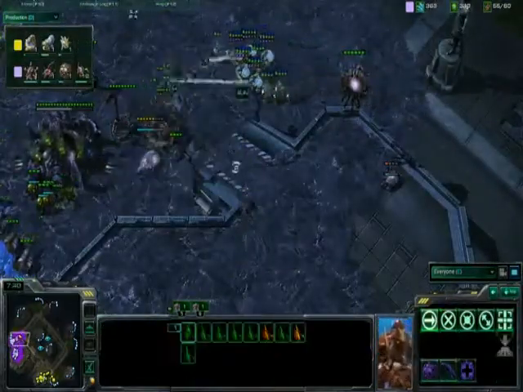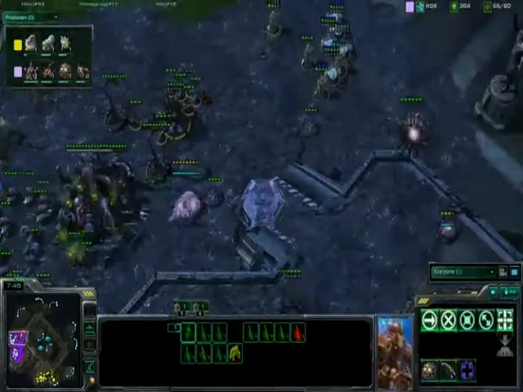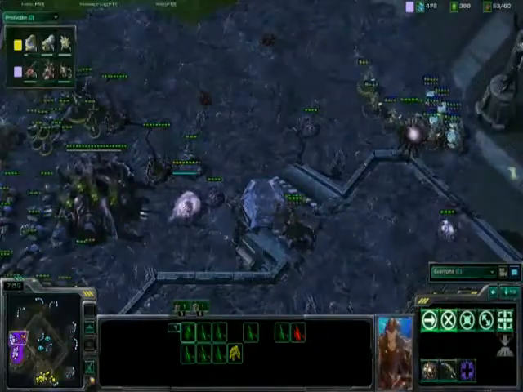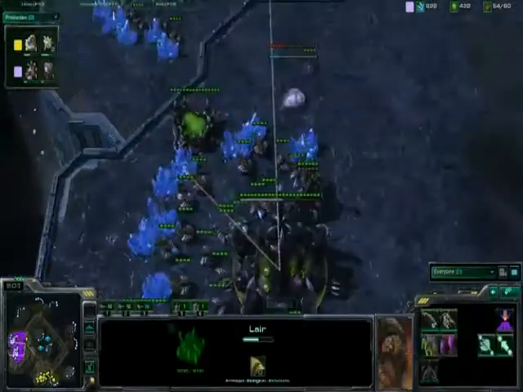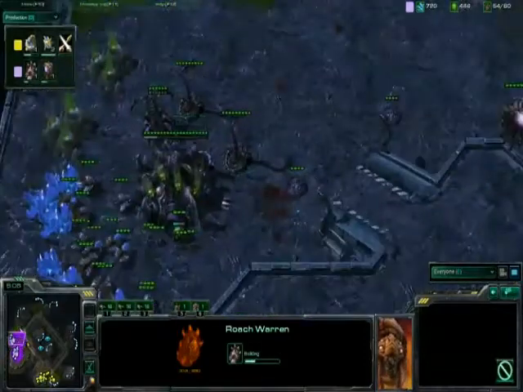Oh. So here he is. Spine crawler is pretty good, and it looks like he's going to turn around immediately. Maybe. Go ahead, cancel that spine. Wow, wait until the last possible second there, weren't you? Yeah. So as a result of that, our Roach Warren's late. This is going to mean what?